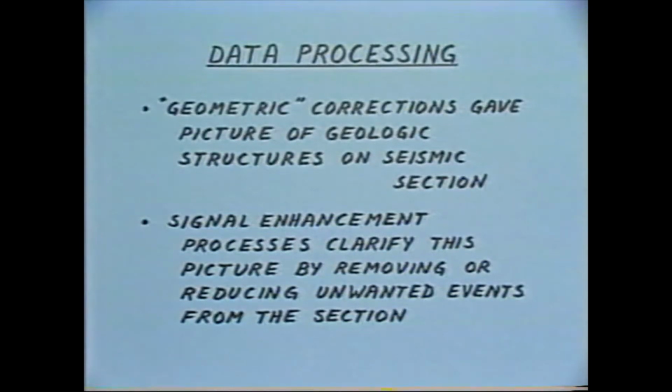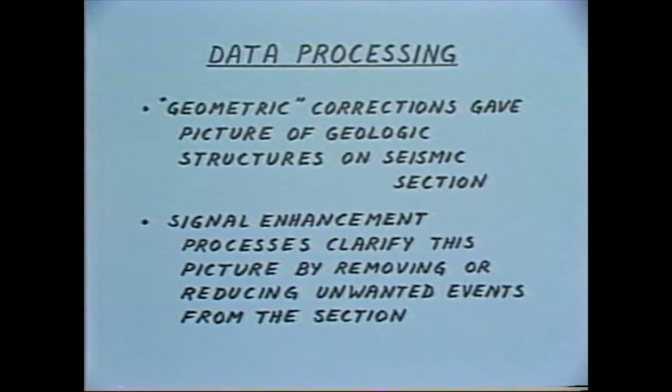So, just briefly repeating that then, the geometric corrections that we looked at are those which are necessary to correct for the geometry of the recording system, the fact that the sources and receivers are laid out in a certain arrangement. Applying those corrections to the data does give us a stacked seismic section on which the geologic structures are depicted as a reasonably true representation of the subsurface, although of course they're in a depiction of the travel times rather than the actual depths.